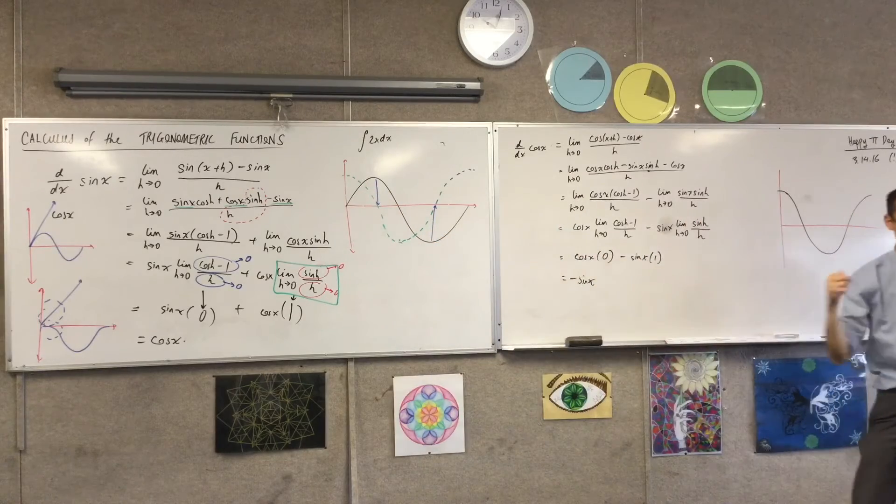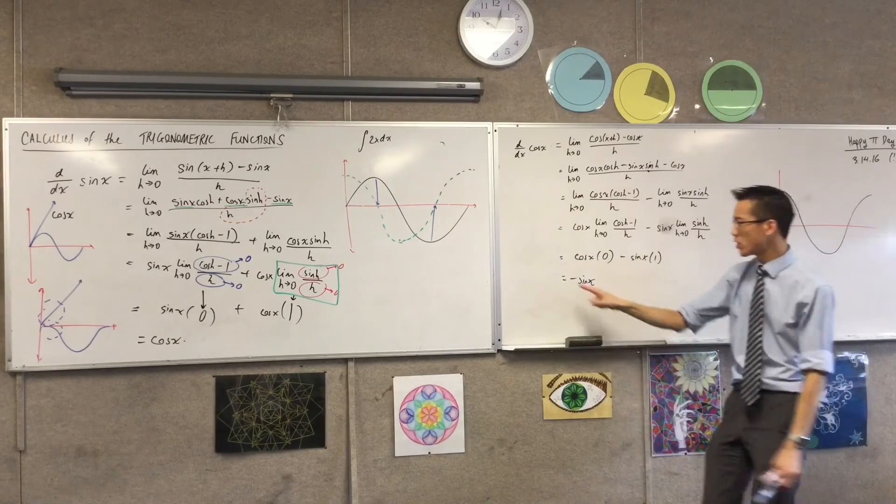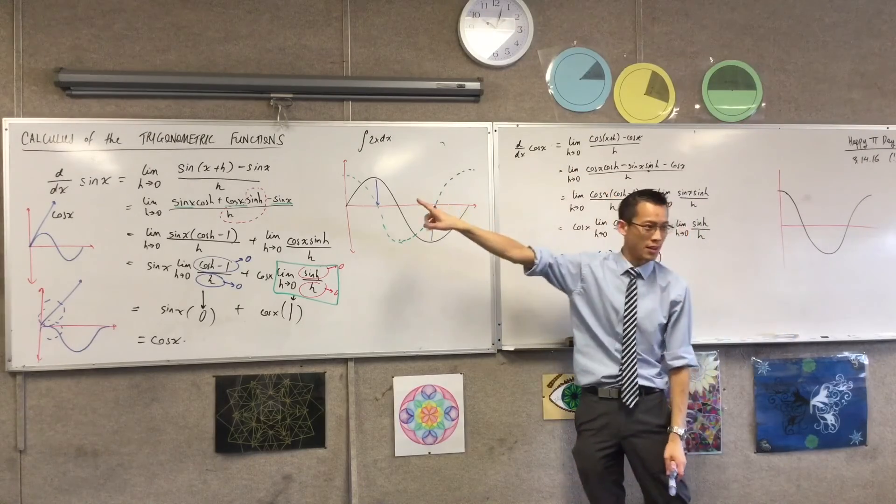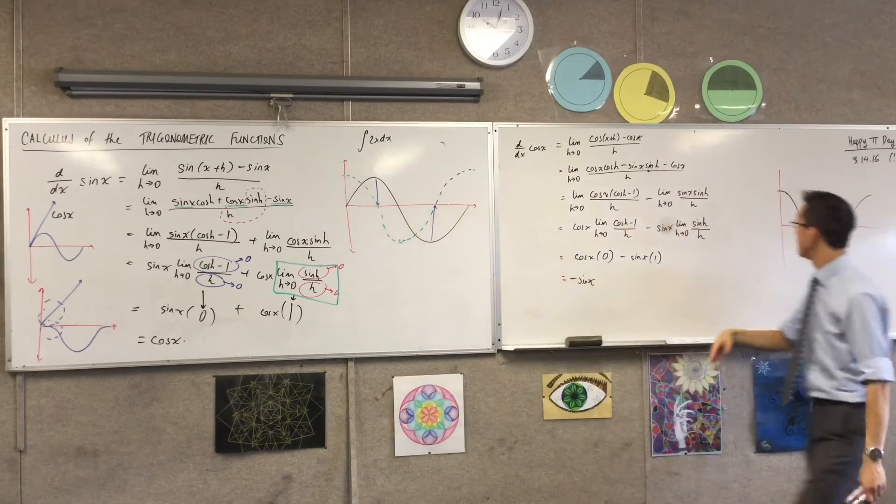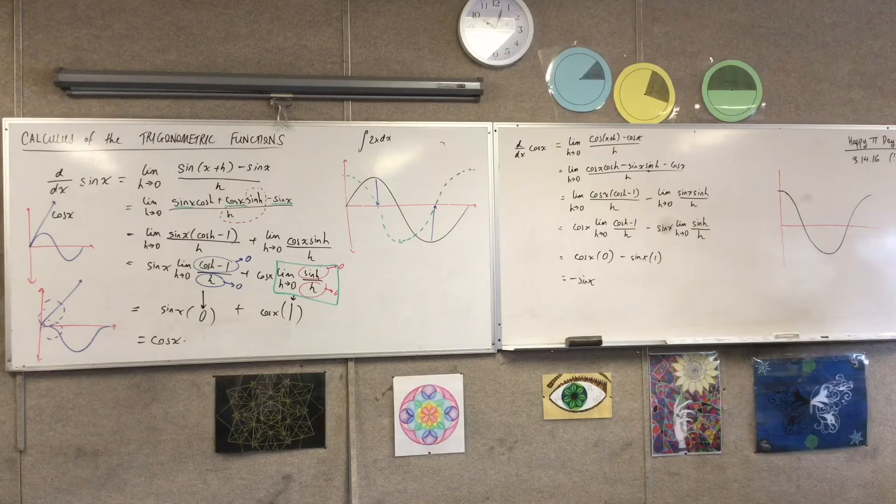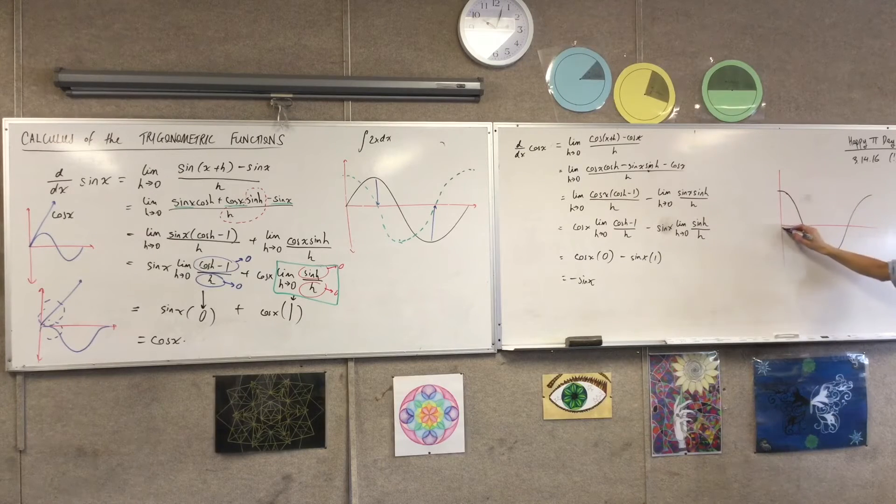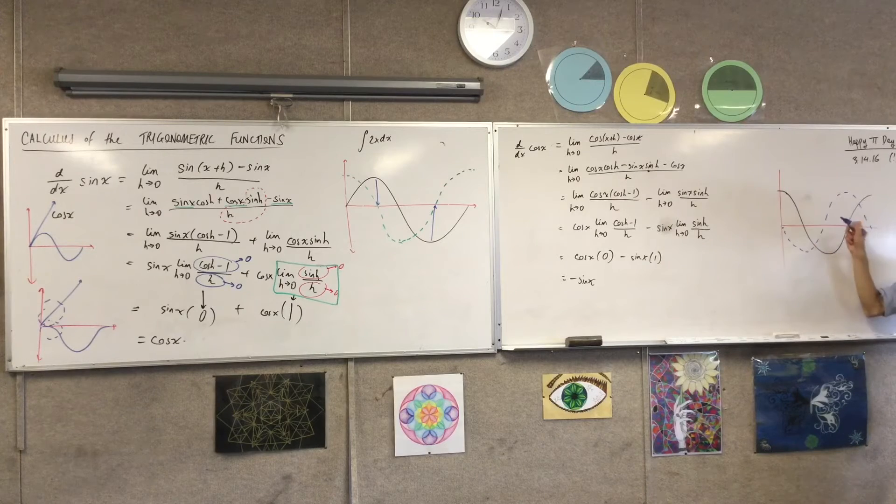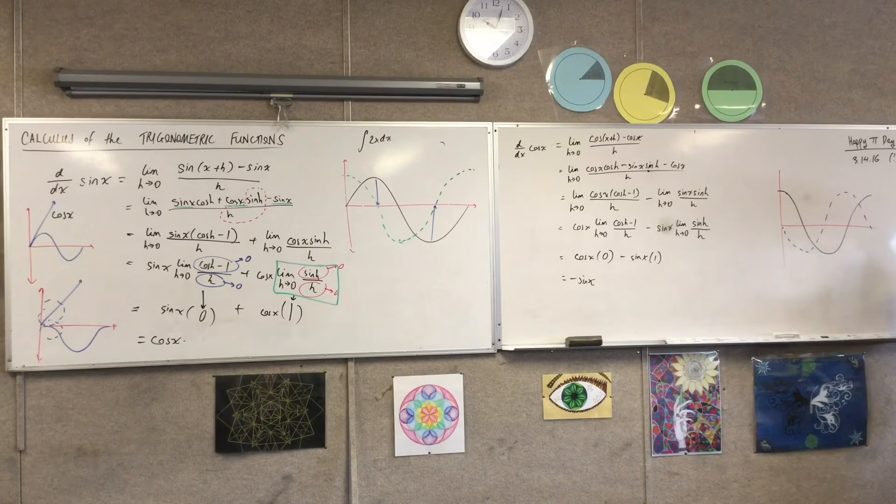So when students, because they frequently do, confuse between like which one gets the minus sine? Like which one, is it this one to that or is it that one, differentiate sine gets negative cos? Think about what it looks like. You'll be fine if you think of a picture. It has to be this. Right? Because it's decreasing and then it's increasing. That's the way I visualize that.